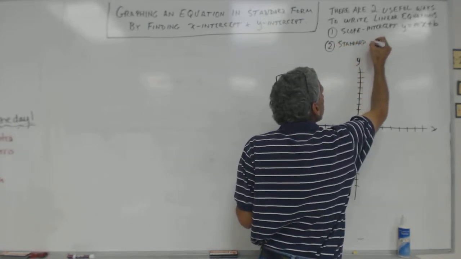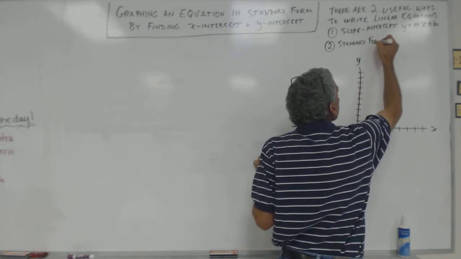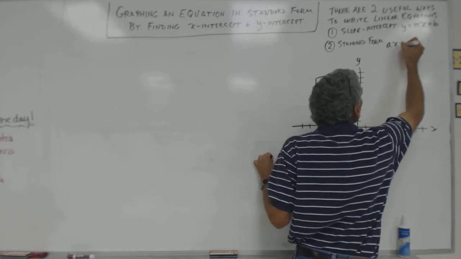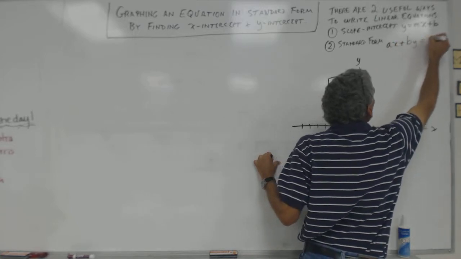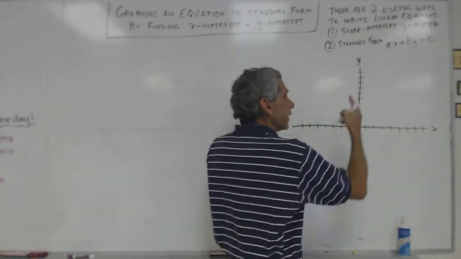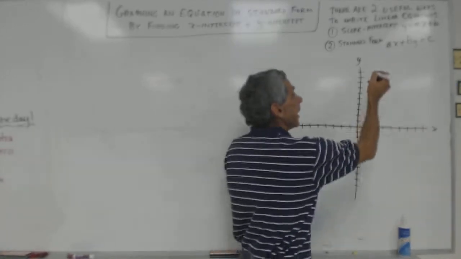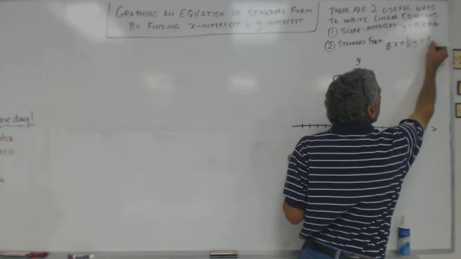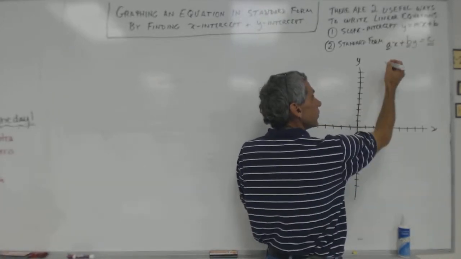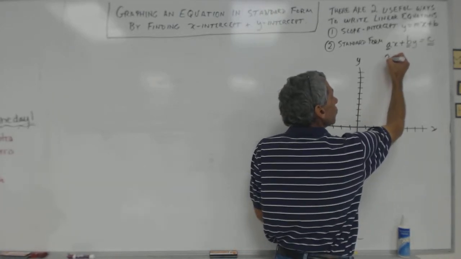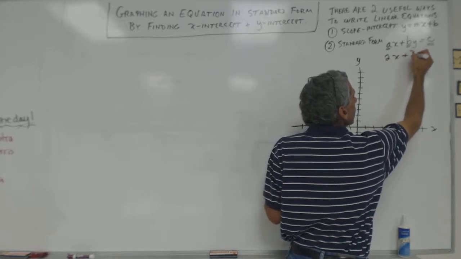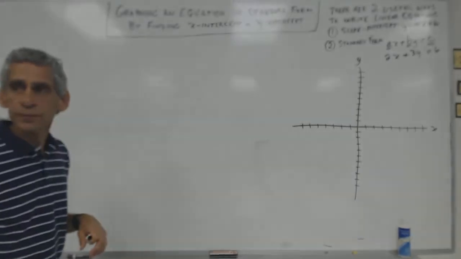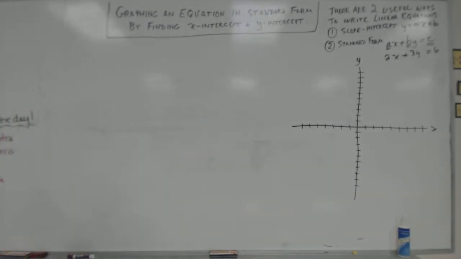Standard form, can you read this? I'm writing kind of small. And it's like this, Ax plus By equals C. The A would normally be a number, the B would be a number, and the C would be a number. The X and the Y would stay X and Y. So an example might be 2x plus 3y equals 6.